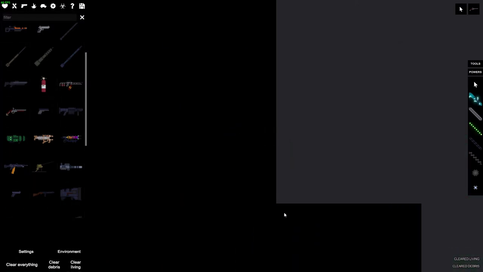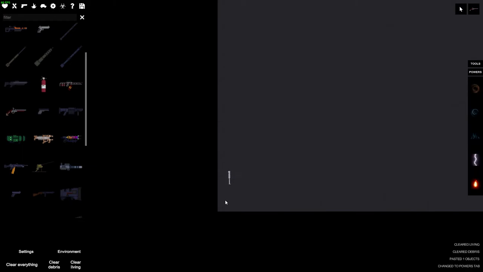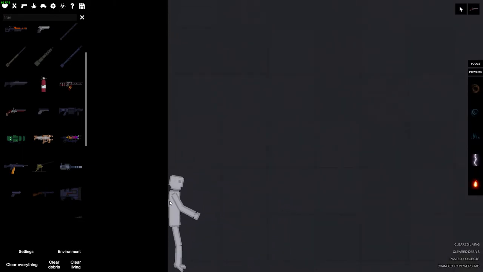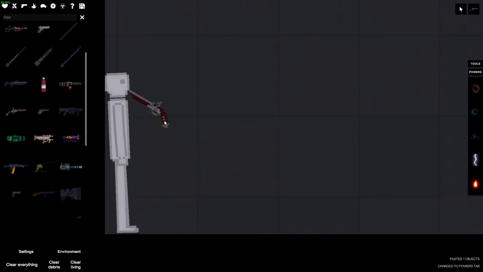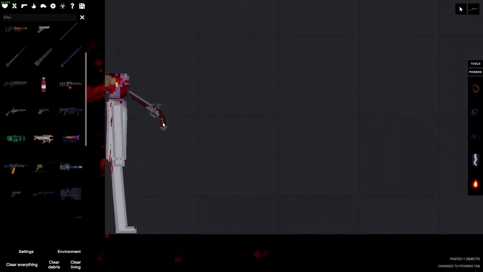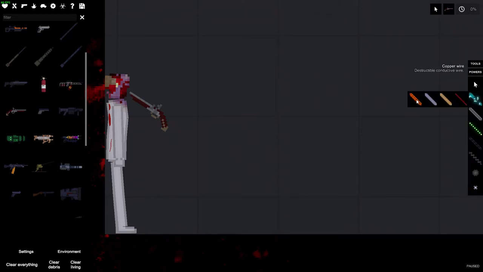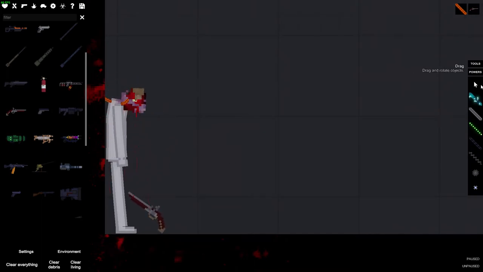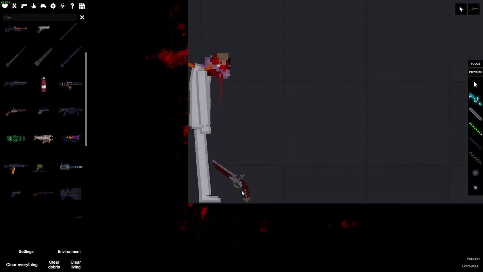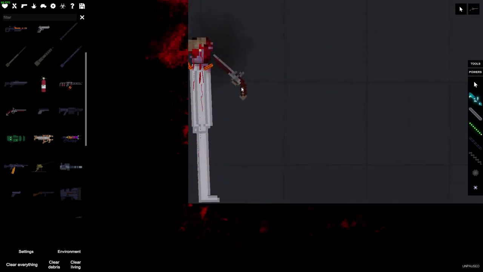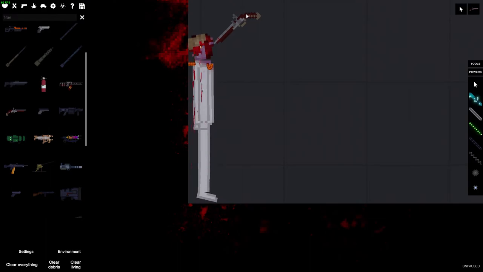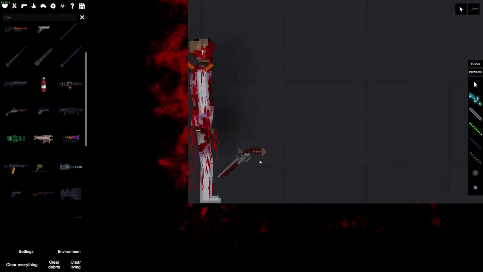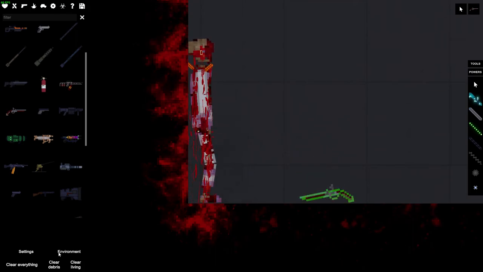Let's actually put this right against the wall. And with the flintlock, why not? I'm pretty sure I already showed that, but I don't care. I like showcasing it again. You got the details. Now you're gonna be hanging for a bit, mate. You got the little blood splatter of him bleeding. Come on. Yeah, it's quite nice. I like details like that.